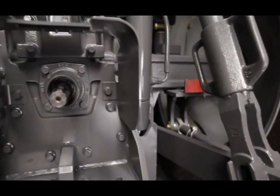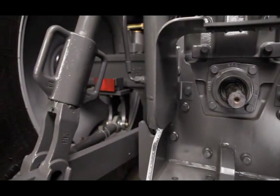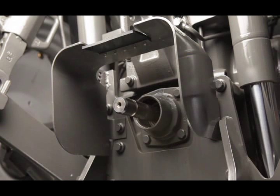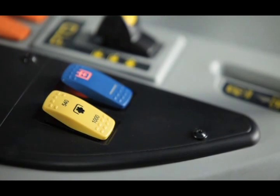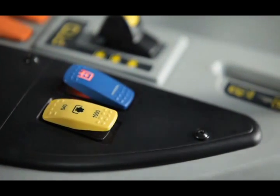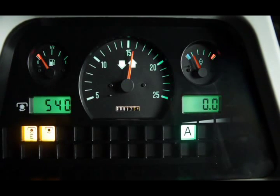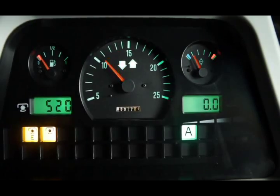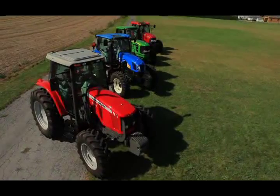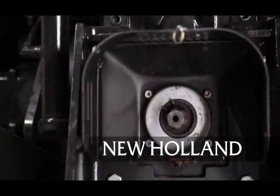If so equipped, the optional economy power takeoff on the 5400 series tractor adds further fuel savings when operating in the economy PTO mode. Economy PTO allows operating the engine at 23% reduced engine speed, 1550 RPM rather than 2200 RPM, saving fuel and engine wear and tear. At the reduced engine speed of 1550 RPM, the PTO shaft rotates at 540 or 1000 RPM. There is extra engine wear and tear and fuel usage with competitive tractors requiring over 2000 engine RPM to operate the PTO shaft at either 540 or 1000 RPM.